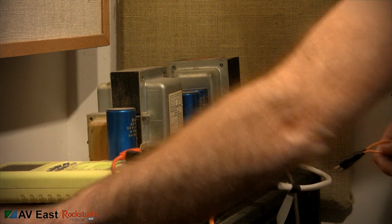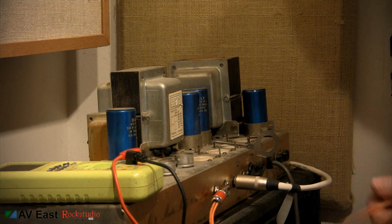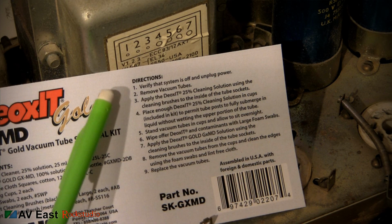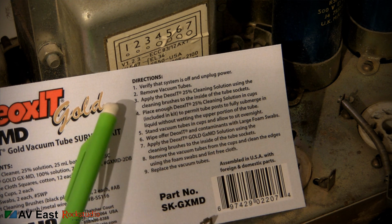Remember, the capacitors inside can still have a huge charge to them. These pins run at between 400 and 600 volts when the amplifier is on, and those capacitors can store that voltage for a while, so don't mess around if you don't have to. Step 1 says verify the system is off and unplug the power. We've already done that. Step 2, remove the vacuum tubes.